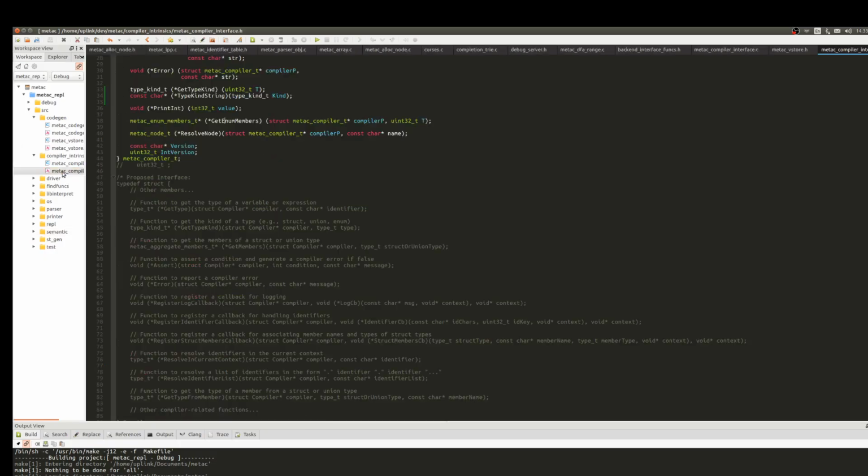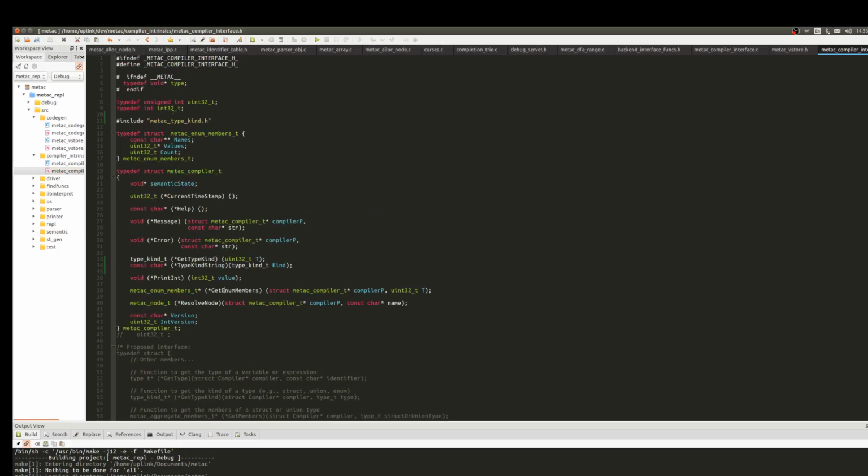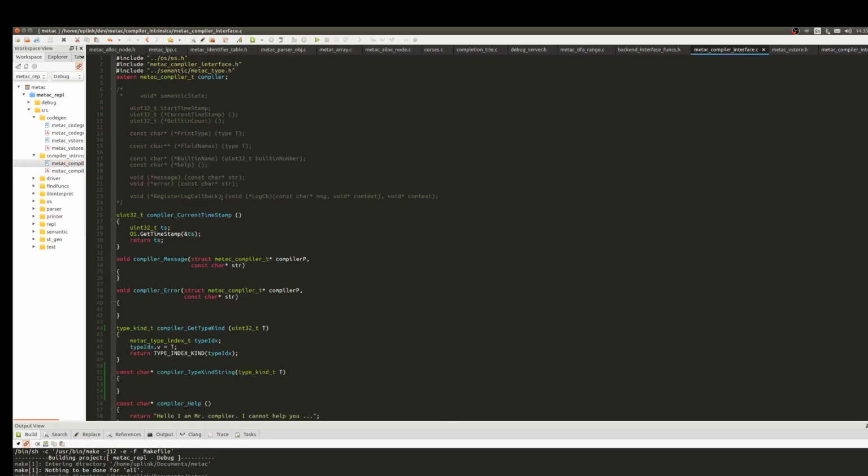That shouldn't be happening. What should be happening is that we create a header, metac type kind h, which mirrors the compiler internal header. But the compiler internal header is generated by an X macro.